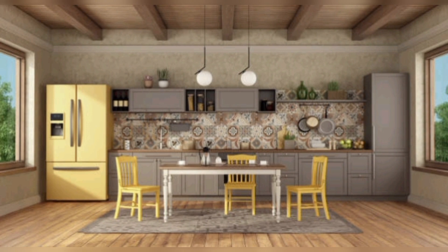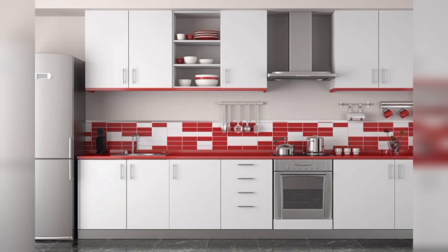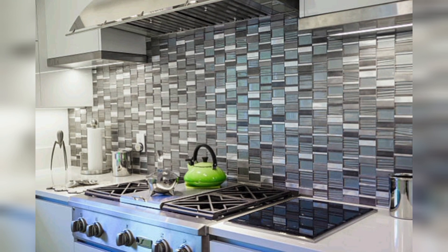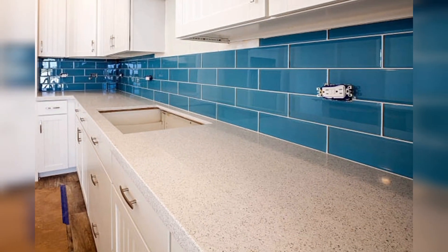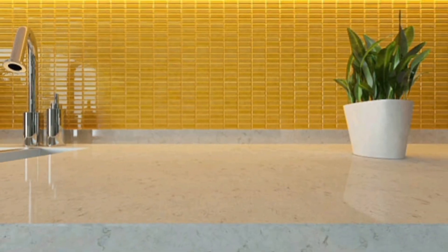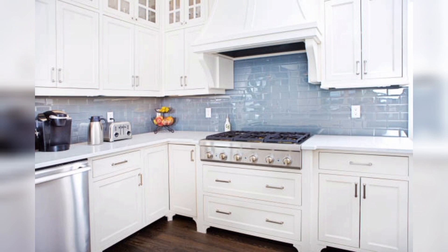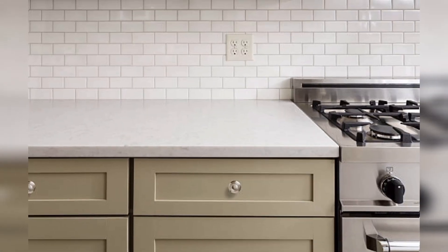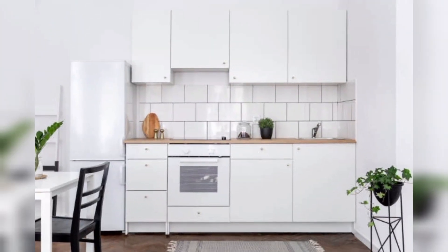Today we are going to show you some impressive modern kitchen tile design ideas that will inspire you, and we will tell you how to decorate your kitchen with these wall tile art design ideas. Can you imagine washing off everyday oil splatter from your kitchen walls? Check out these modern kitchen tile design ideas to amp up the space and never worry about dirty walls ever again. A lot of consideration goes into designing a great kitchen — from choosing a color scheme to modern kitchen wall tiles, appliances, and more. Every element deserves your attention.